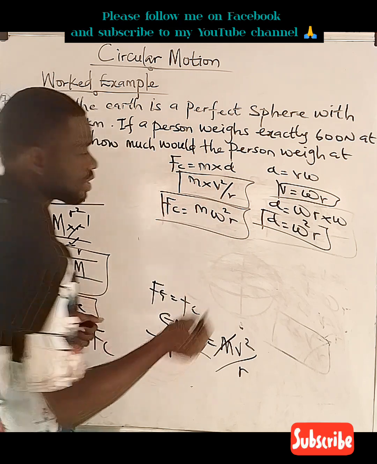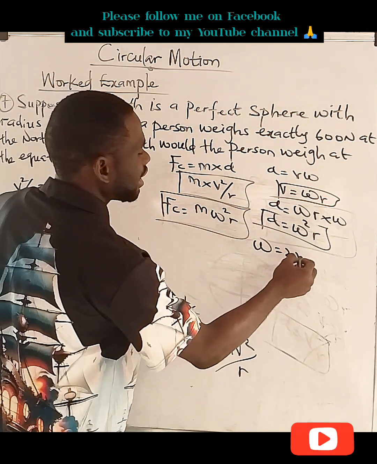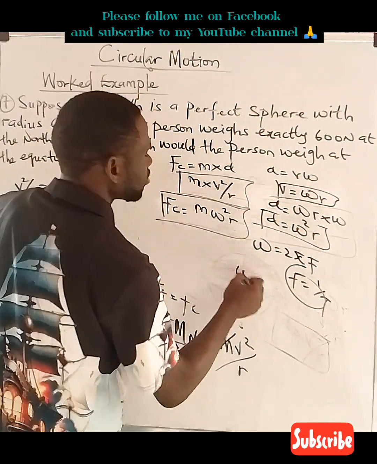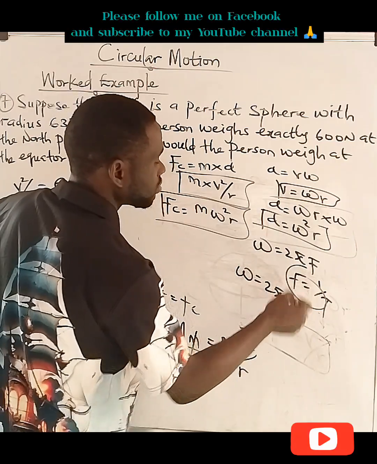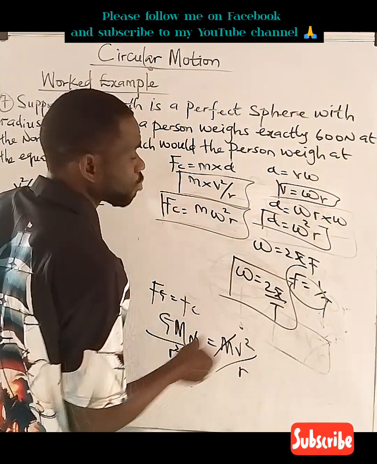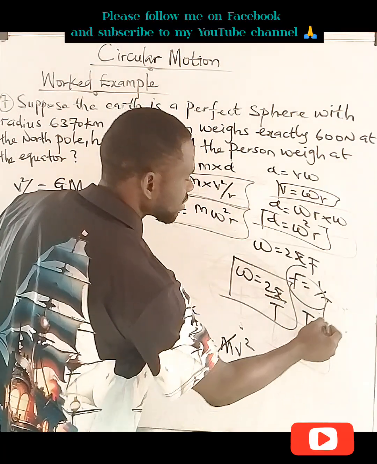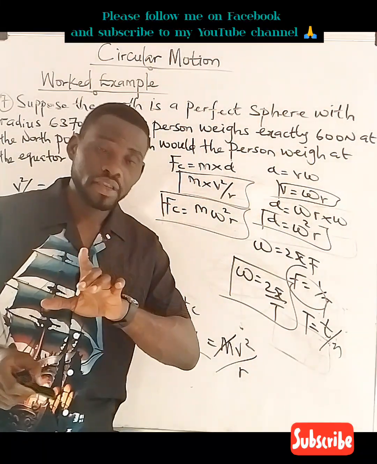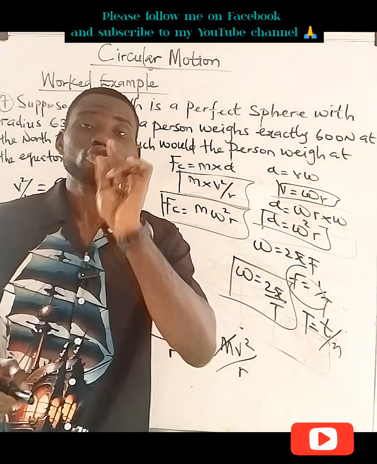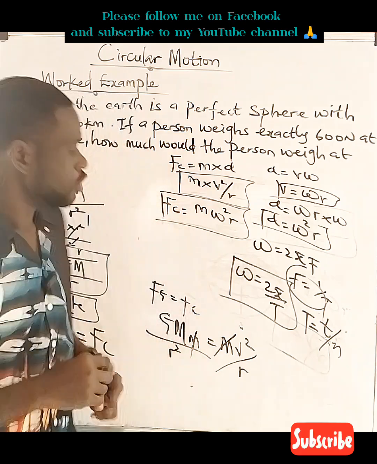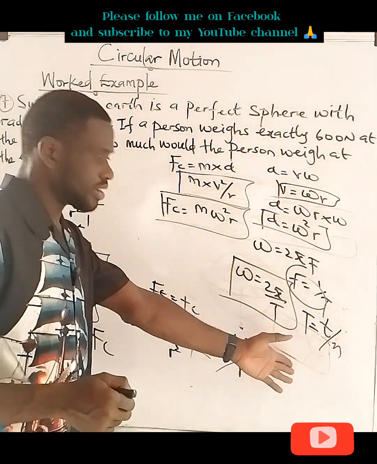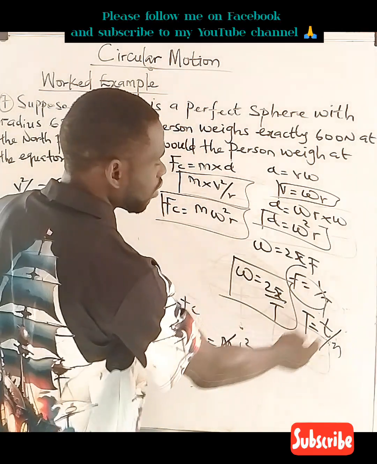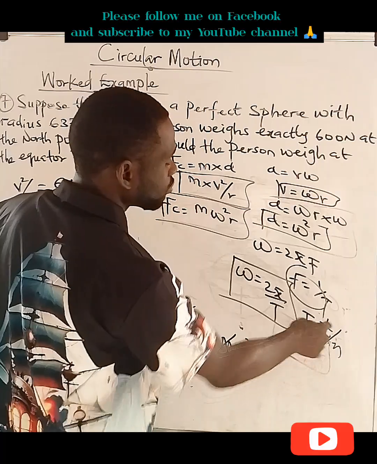I also have another formula. Don't forget that angular velocity is 2 pi times frequency. Now frequency is 1 over period. So the angular velocity is 2 pi times 1 over T, 2 pi over period. And don't forget the formula for period, derived in the previous class, is time over number of oscillations. And don't forget this fact: it takes the Earth 24 hours to complete one full cycle. So the period for one complete revolution of the Earth is 24 hours over one cycle.